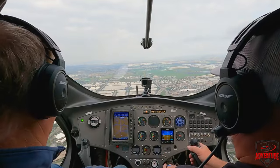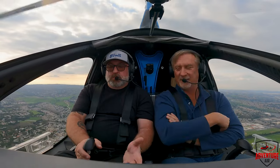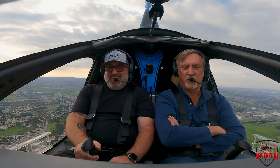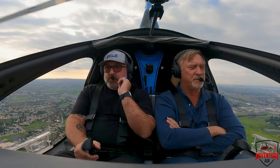Look at that stick shake, like nothing. Nothing, yeah. Hey folks, that's how the stick shake should be, just like that. Yeah, nothing here. Shouldn't be fighting it. No. I think Jimmy did this one. He balanced the rotors on this one. Yeah, that Jimmy does a pretty good job sometimes.